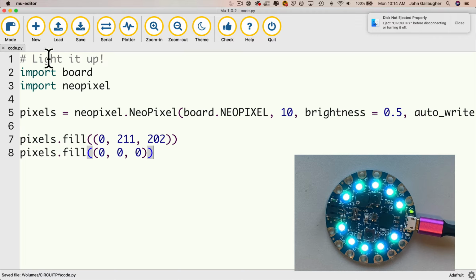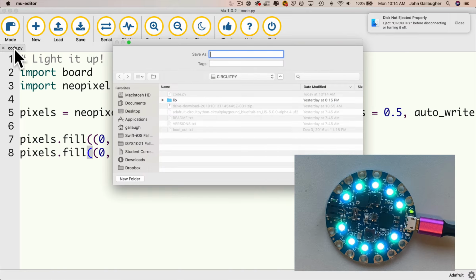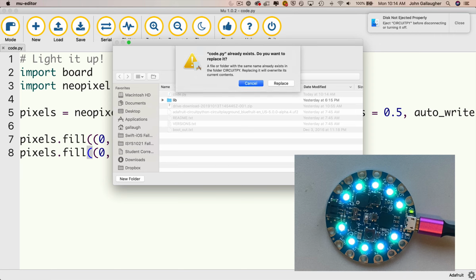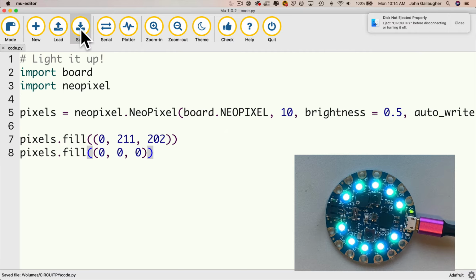By the way, if you ever have a hard time saving, remember you can just double click on code.py, which is the file name, on the tab in the upper left hand corner. Make sure that you're in CircuitPy. You want to make sure that you name your code code.py, and that will save it. Then just click replace to save over our existing code.py, and the CPXb shuts off. Now I'm going to click on save again and watch what happens. This is going to execute the code.py code, and we get a quick flash in there.